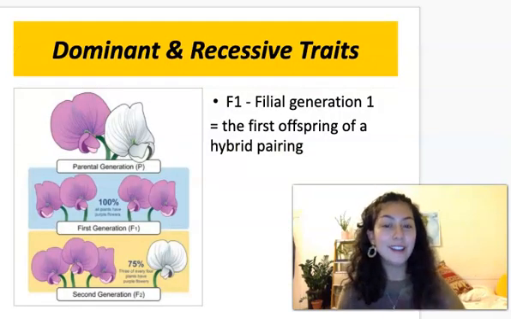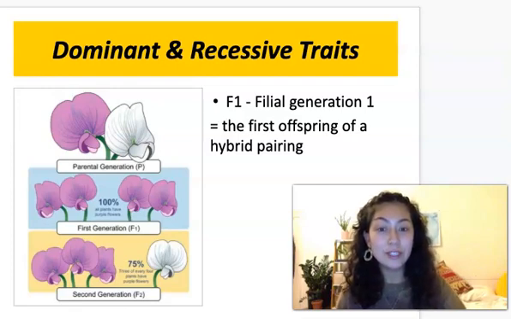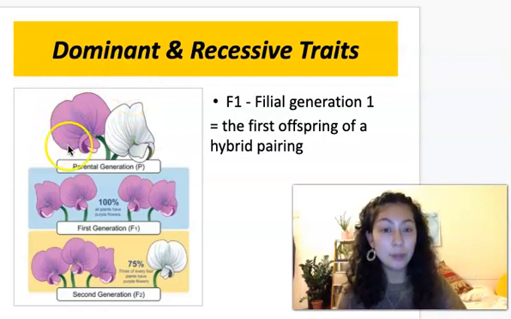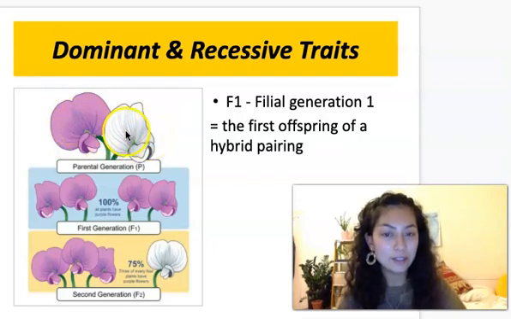What did Mendel actually do? Well, he wanted to see how these particulate traits were passed down from the parental or pea generation down to the offspring or filial generation. What he did is he took one purple flower and one white flower and then bred them. So this is a hybrid pairing. We're not really sure what the allele structure of this purple one and this white one is. All we know is that their traits are different.